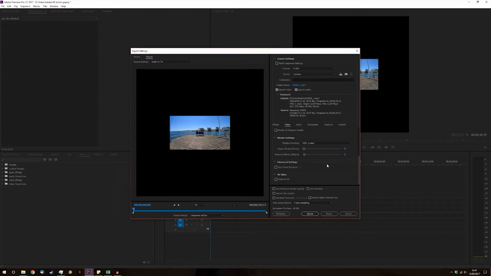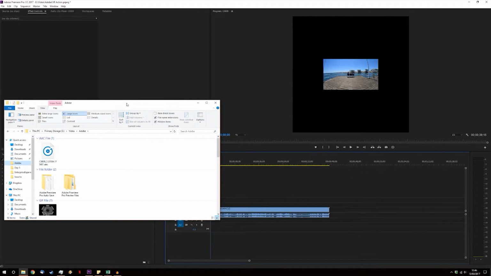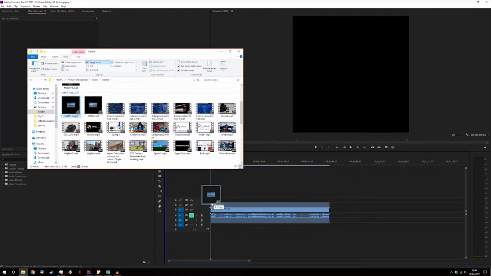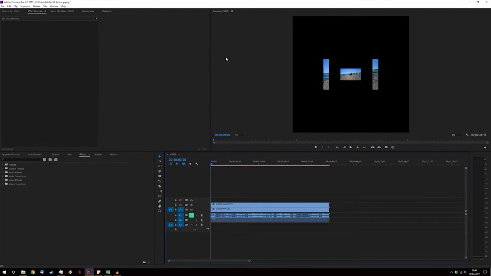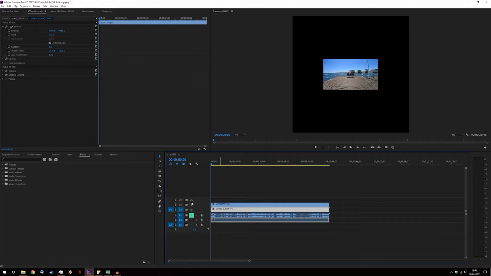And again, down here, there's a setting for VR. We don't need that yet. So just render it as it is. Once rendered, go and find the newly rendered file, drag it in to your project. Now obviously it shrunk it down because I rendered it at a smaller size, which is fine. I'm okay with losing a bit of resolution, but obviously you're going to want to keep that resolution if you can. So I'm just going to resize this video under here, which I believe is 260.